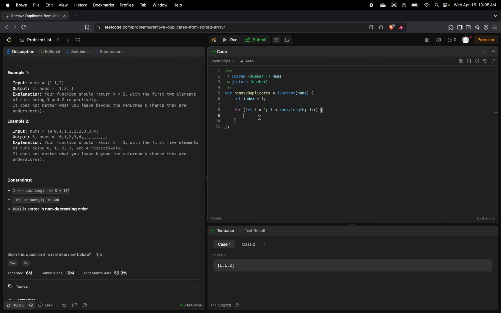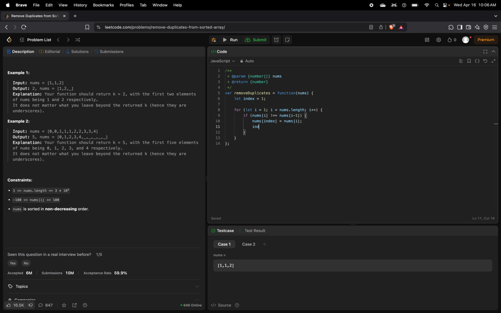So this is an if statement. So if nums sub i, which is the counter of our for loop, is not equal to the previous index in the array, so nums sub i minus 1, if those are not equal, that means it's unique, and we're going to assign the index, which is 1, to the nums sub i.